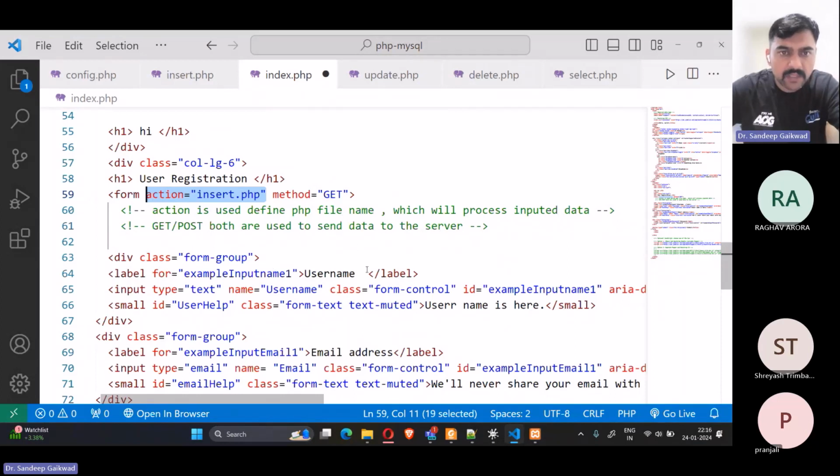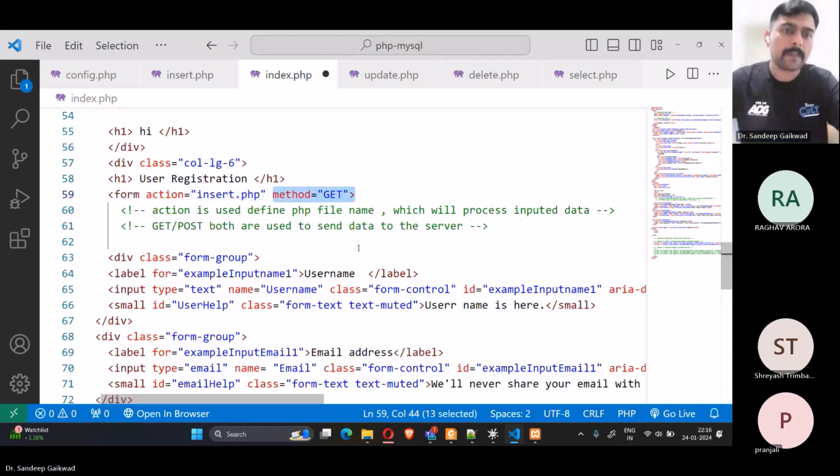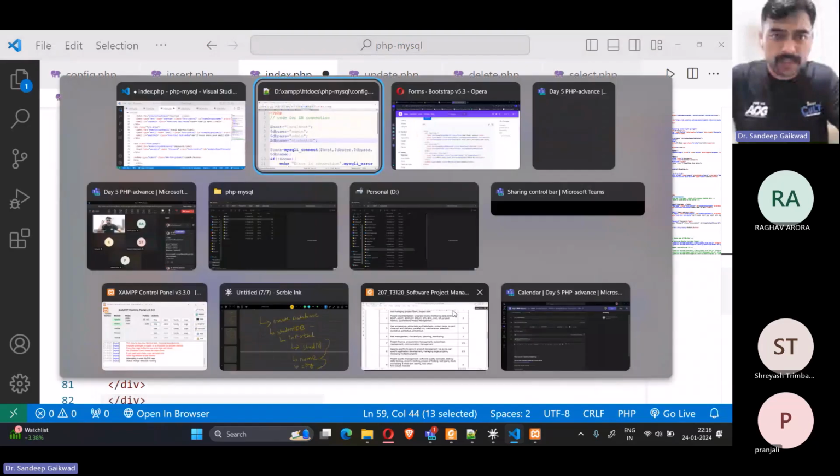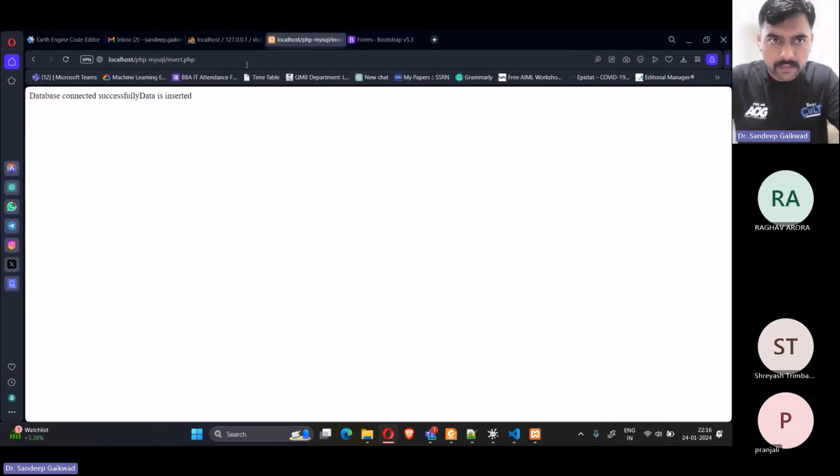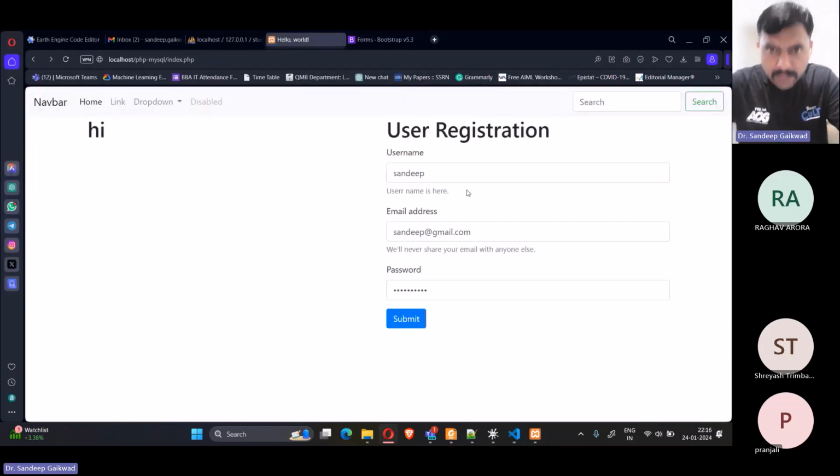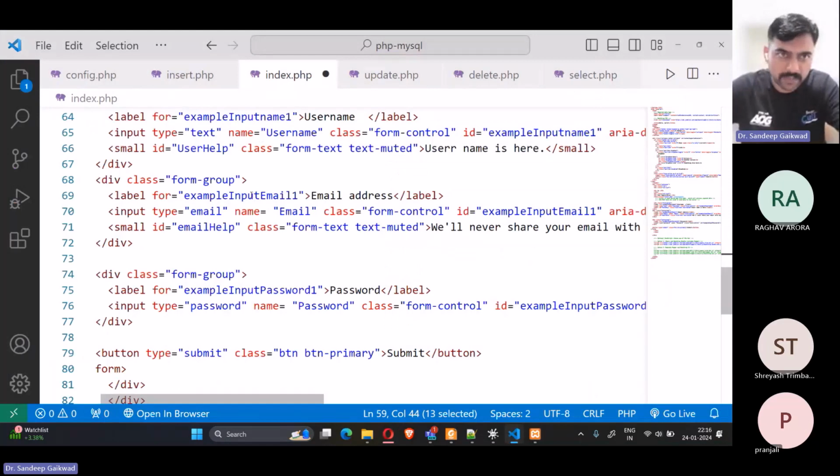It means I am sending data to insert.php. And for the method, I am using the get method. So when you enter the data in this form, this data will be sent to the insert file, insert.php.